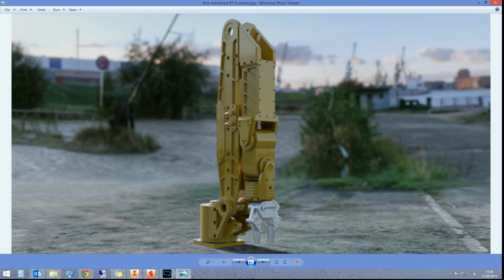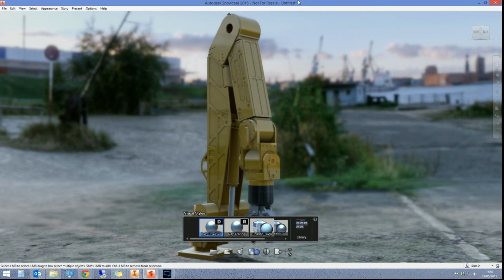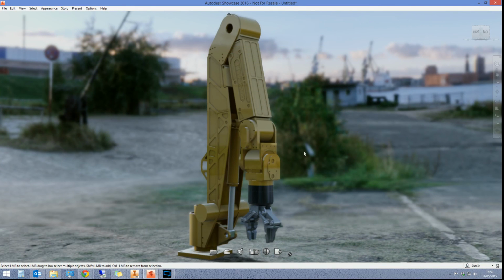For this picture, this is advanced lighting with 8 passes, and it probably took around 20 to 30 minutes. It wasn't done on this PC I'm using now, it was done on a Xeon, an HP Z400 PC, which is about 5 years old now, but it was quick enough. And this one here was 10 passes, so it's basic ray tracing at 10 passes, that's advanced ray tracing at 8 passes, and that's hardware rendered. So if we jump back to my session, so we're up to how many? Oh no, I turned ray tracing off, didn't I?